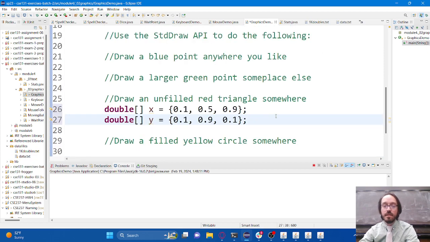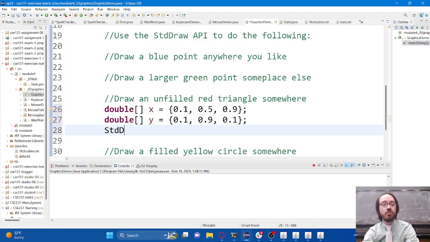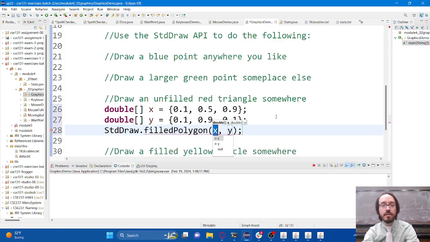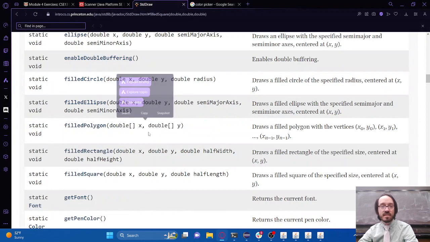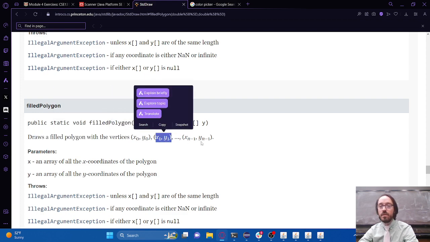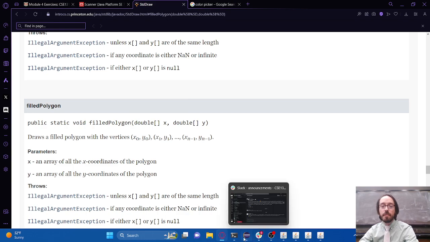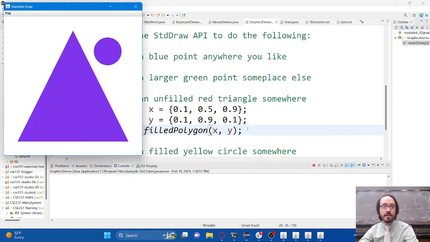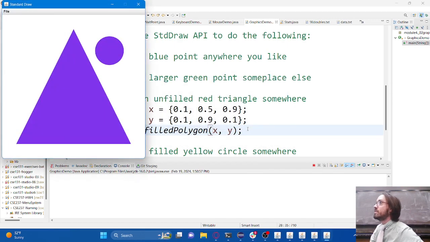And then we would say StdDraw.filledPolygon with my x and y arrays. It's expecting two arrays, actually I should click on this and show you. Draws a filled polygon with the vertices x0, y0, x1, y1, all the way up. Did it work? Let's see. Oh yeah, it worked. There's my triangle.